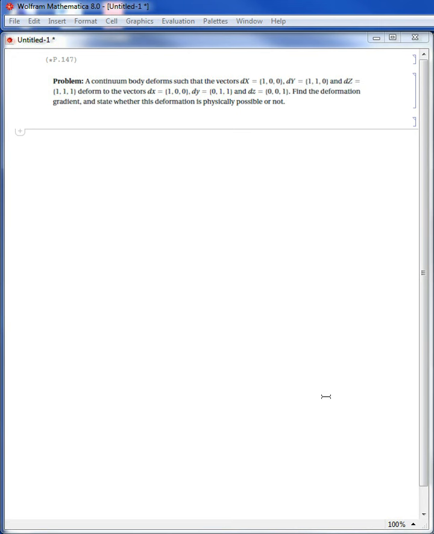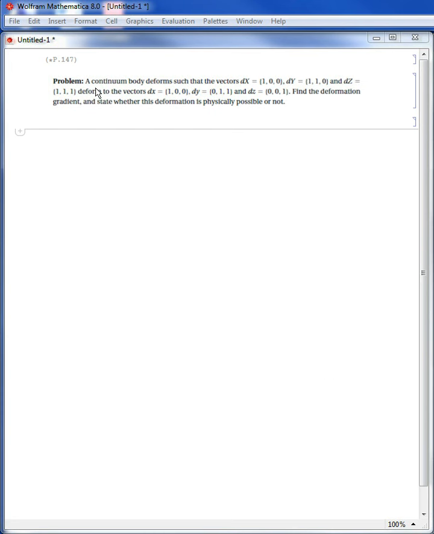So the first problem that I'm going to go through is a problem on page 147 to calculate the deformation gradient given the deformed representation of 3 vectors.